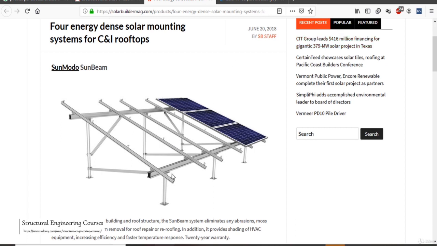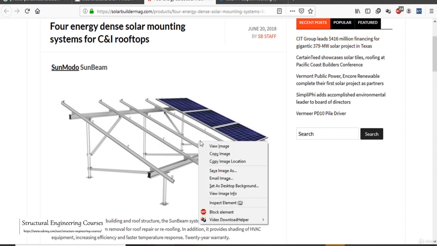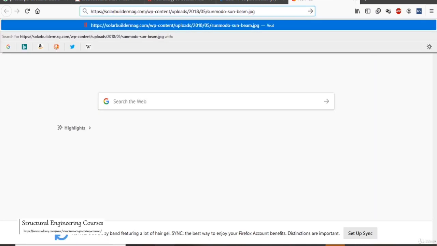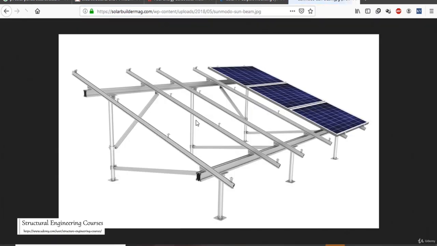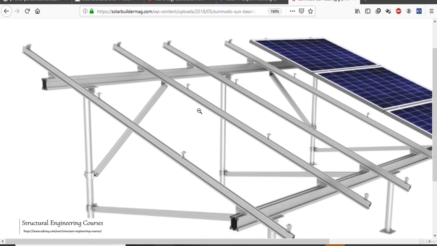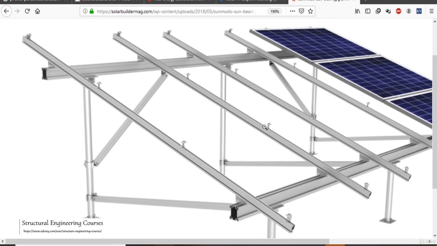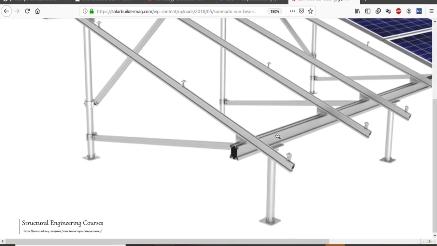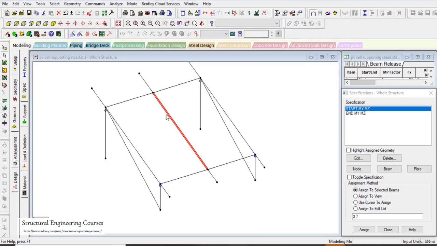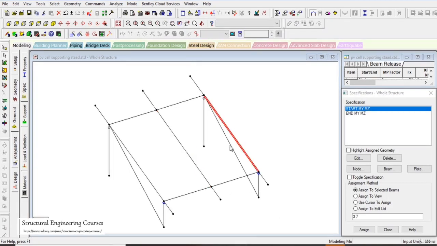So here, you can see that a plate is installed on the bottom of this, or on the interface of this member and the columns here. So that is why I had applied release here, so that all the bending moments are balanced on the top itself, and only axial forces will be transferred from the upper supporting arrangement to the columns here. So here we don't need to apply the releases here. Here we can apply the release.